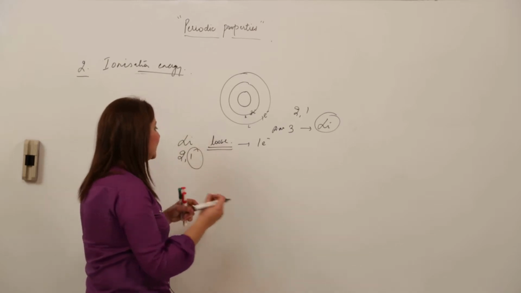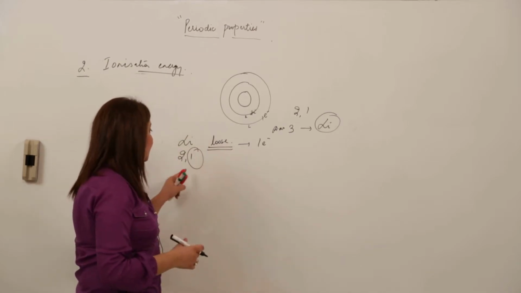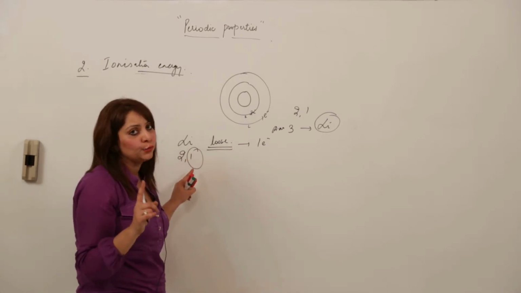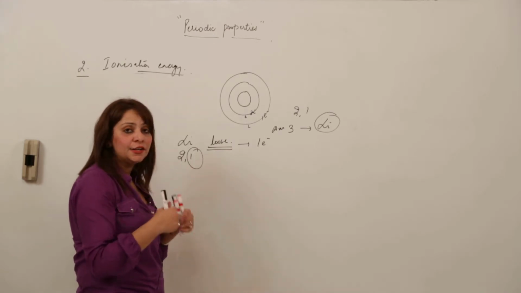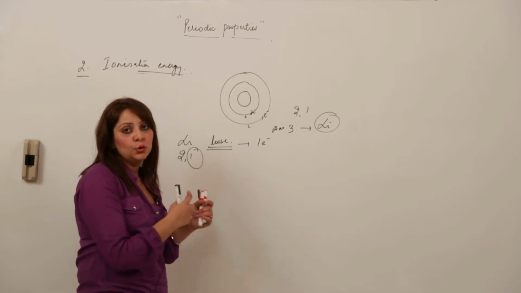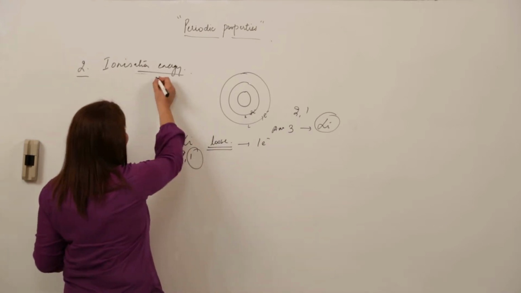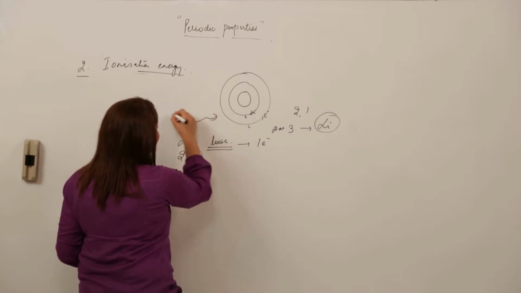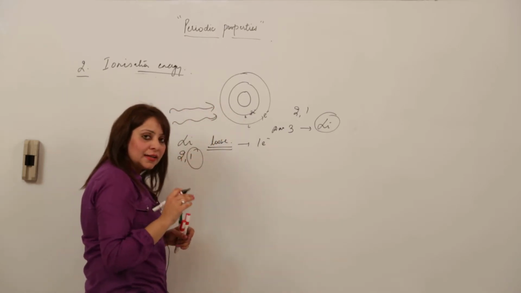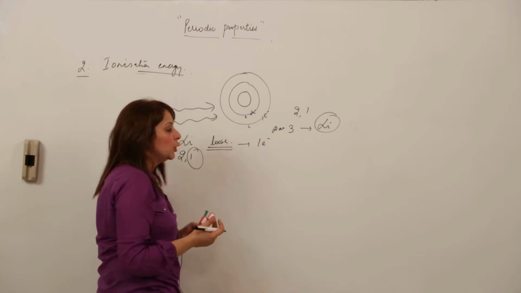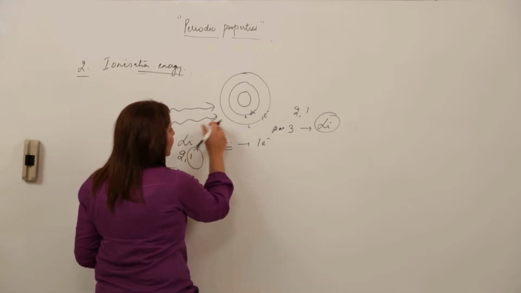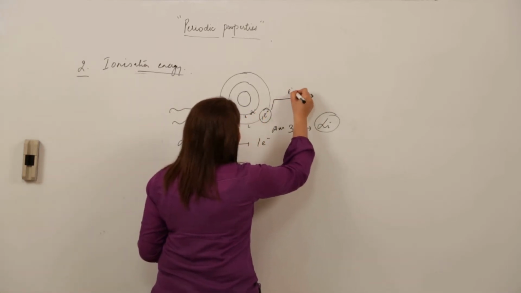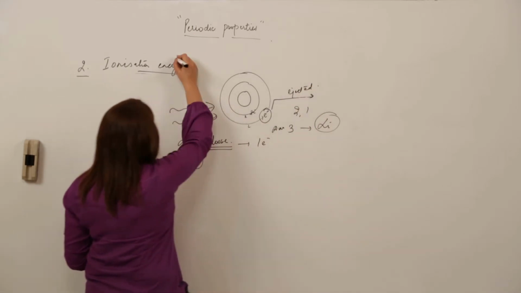Likewise, it is applicable in this case also. That means lithium needs to lose 1 electron, but it cannot lose it on its own. It requires a certain energy from outside to lose this electron, and this energy is called ionization energy. So I am again repeating, ionization energy is the amount of energy which will be given from outside, right? This energy will be given from an external source. This energy will be accepted by this electron, and when it accepts this energy, it will get ejected. So that is ionization energy.